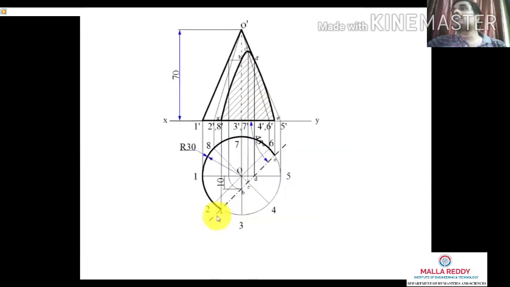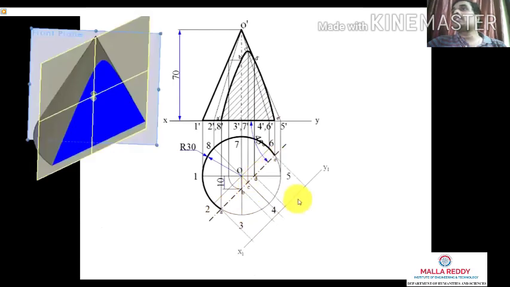Now he has asked us to draw the true shape of the section also. So we have to take a parallel line x dash y dash, or x1 y1 based on some textbooks. When we produce A, B, C, D, E, we produce perpendicular lines to x1 y1. See, A dash is on xy, so the same point is projected on x1 y1. So A1 is on x1 y1, and it is represented on x1 y1 as capital A.